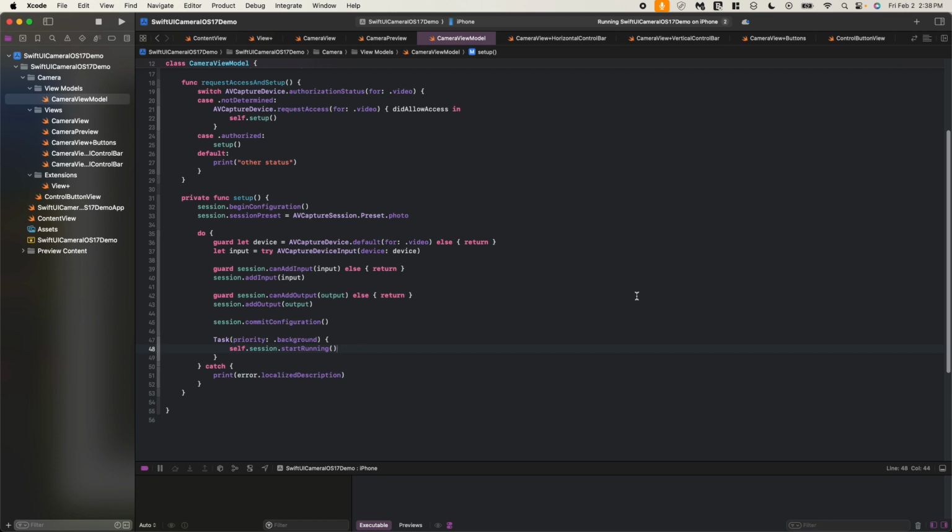So now our objective is to fix the orientation so that the camera works in both portrait and landscape mode. To do that, we have to set the orientation as soon as the session starts running, and also every time we rotate our device. To handle the first case, we want to do this on the main thread, not in the background thread, but we still want to do it immediately after the session started running.